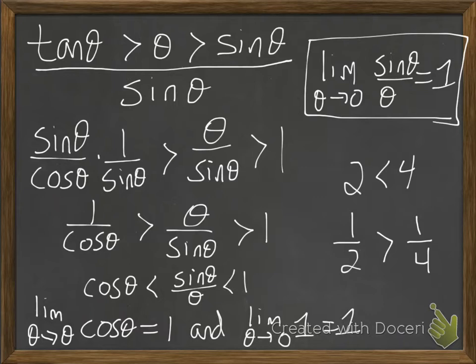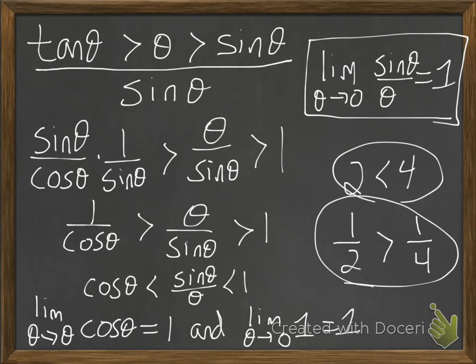So I'm going to leave what I have here up so you can see the process. We go through some manipulations, the one key being this reversing the direction of the inequalities by taking the reciprocals. Again, an example is 2 over 4. Take the reciprocals, you get 1/2 greater than 1/4. That leads us to our result.